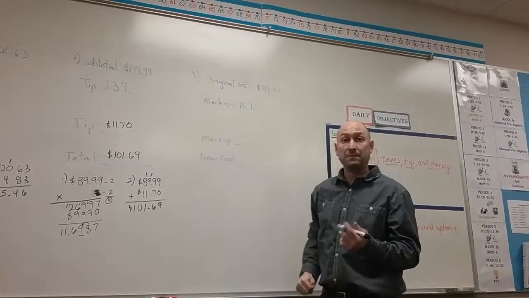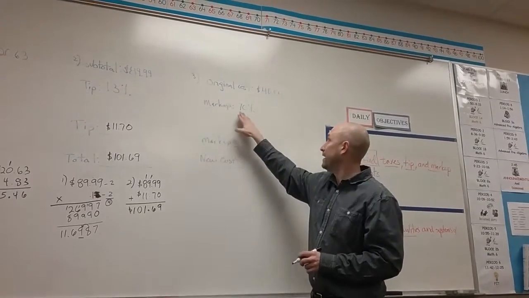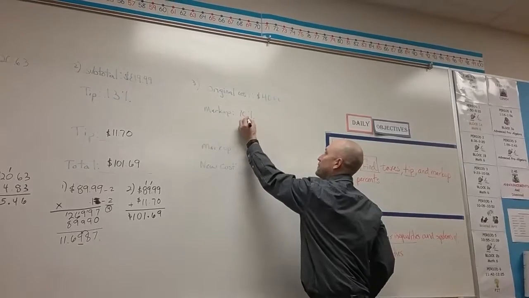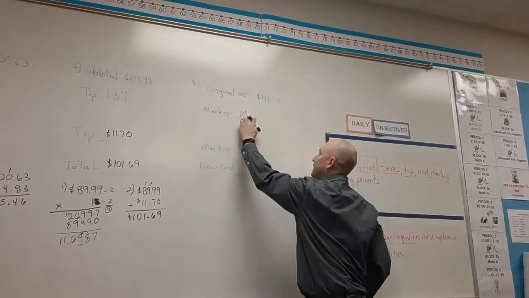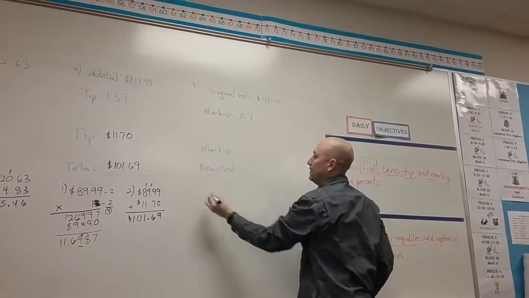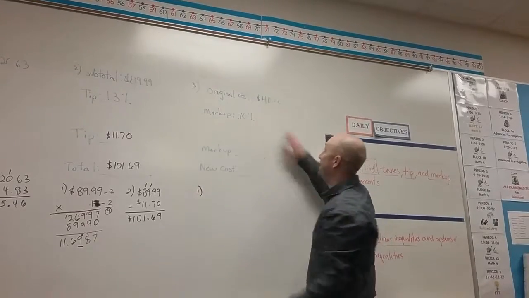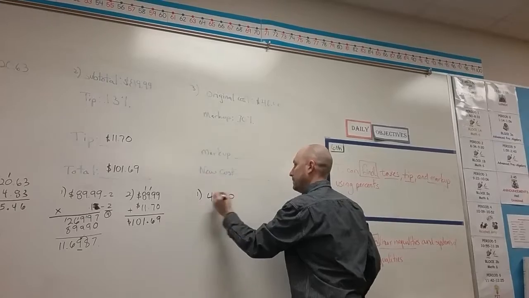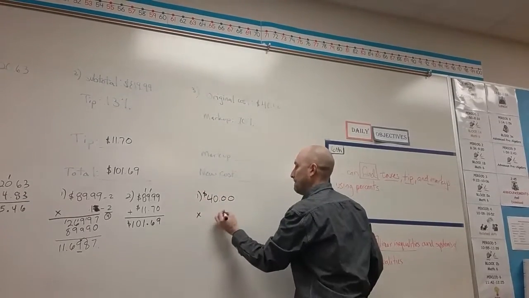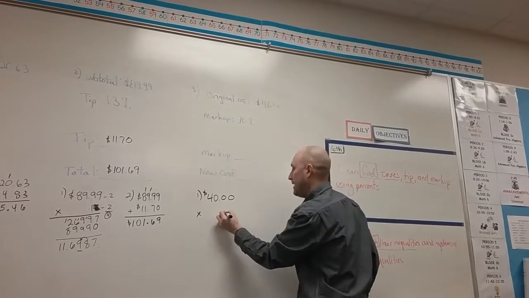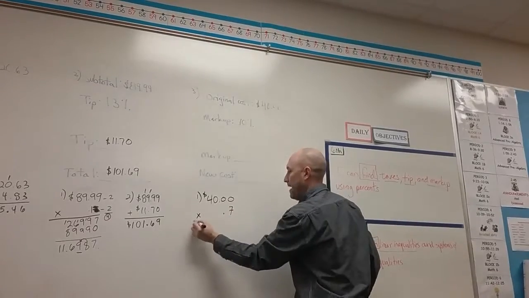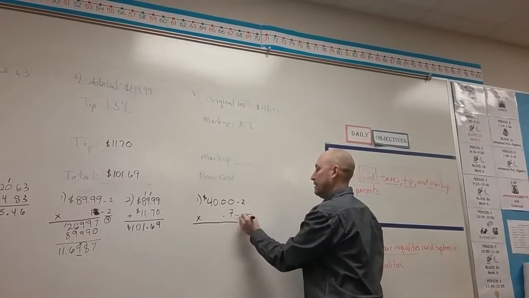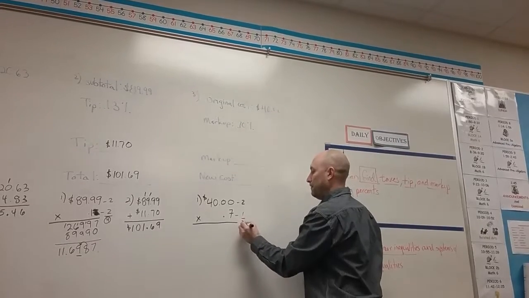So I go through the same steps. I find what is 70% of $40. I do that by turning my percent into a decimal. So that's 0.70. I'm going to now multiply my $40 times 0.7 or 0.70. I'm going to make it 0.7 just to save a little bit of math. I've got 2 decimal places that will go back in here and 1 there for a total of 3.